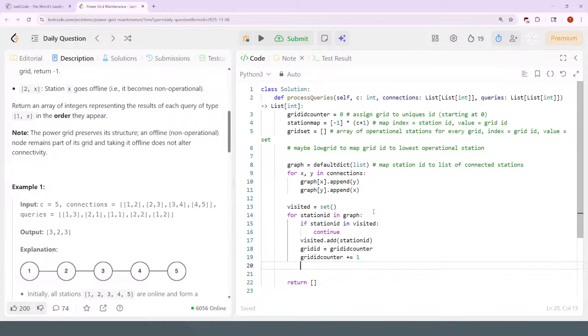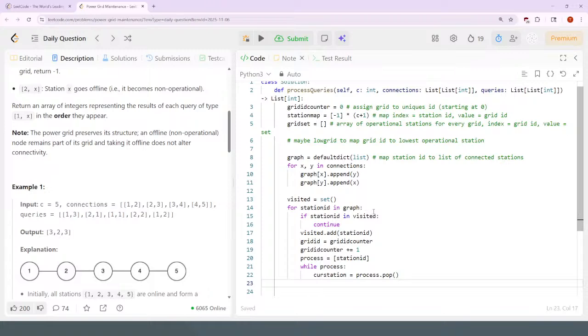then I need to probably have a stack, process stack, and push this ID into it. And then while there's a process stack, pop the station from the top of the stack, assign that to the current ID.